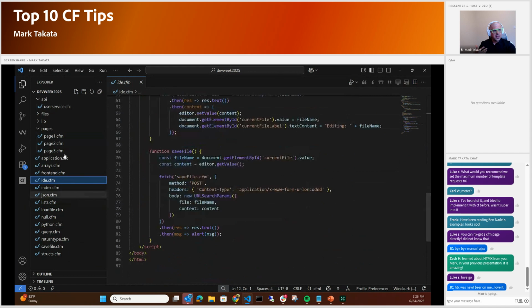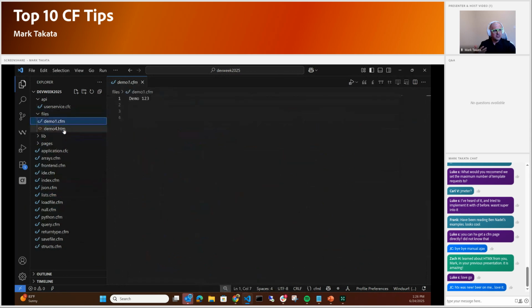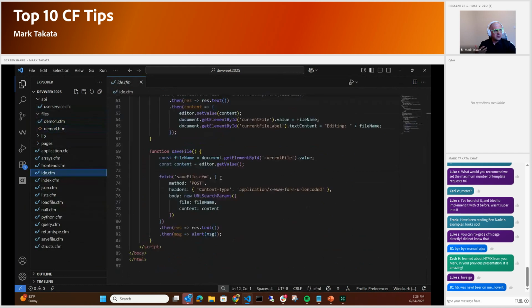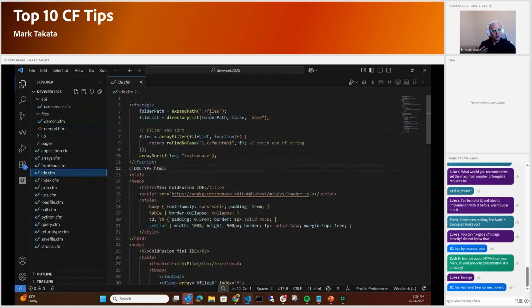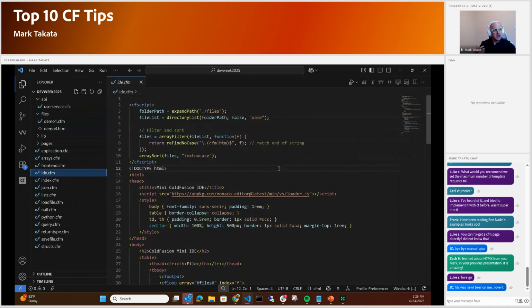So as you can see here, I've got a little thing for loading a file, saving the file, and then I've got the other part. So these are the files that were edited. By the way, also, if you'll notice, I'm actually pulling those files using ColdFusion. I'm just using directory list, and I'm filtering for .cfm and .htm. You could also filter for CSS if you wanted to have an editor for that.